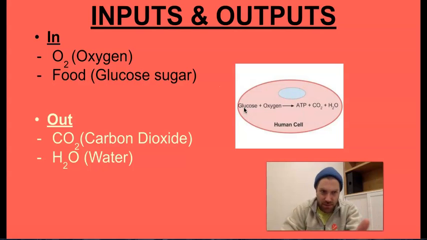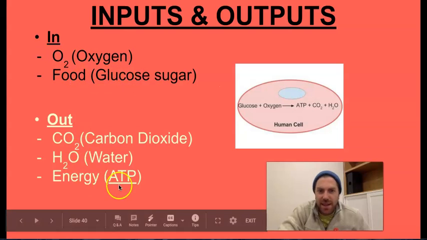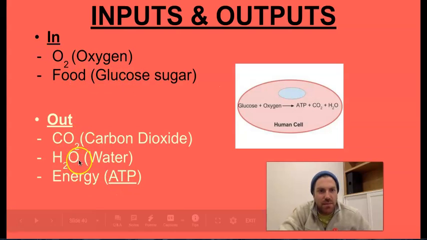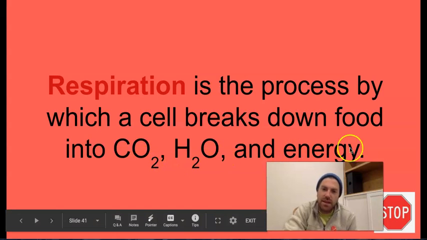If you've ever fogged up a window or a mirror, you breathe on it, and it gets all foggy. That's water. And then lastly, what we care about is this energy, this power. So we literally are using our oxygen to turn our food into energy. We have some waste that comes with it. So overall, respiration is the process by which a cell breaks down food into carbon dioxide, water, and energy.